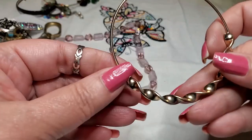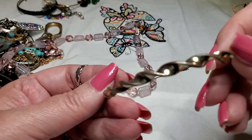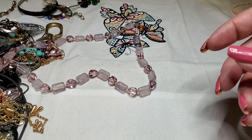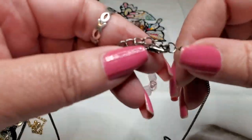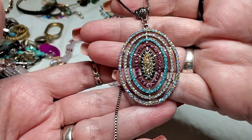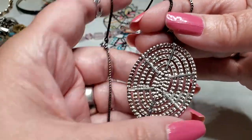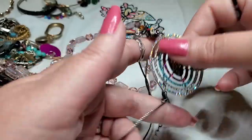Okay, we have another earring — this one has seen better days, it is turning. I think it was gold tone and now it's turning silver tone. Oh, this one's pretty — gun metal, lobster claw clasp. At the bottom it's got this beautiful pendant with all these rhinestones. That is pretty. And look at the bale — the bale is pretty too. There's no name on it. Look at how pretty the bale is. That's nice.